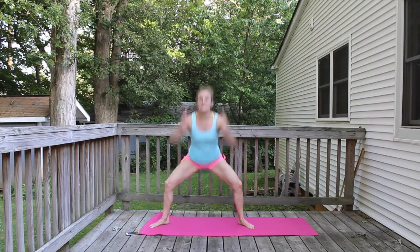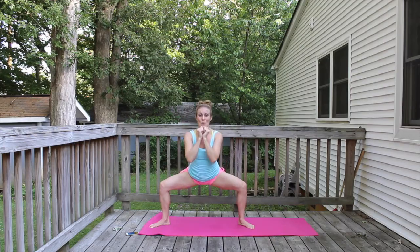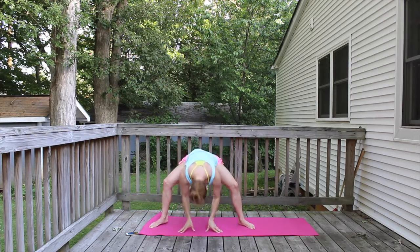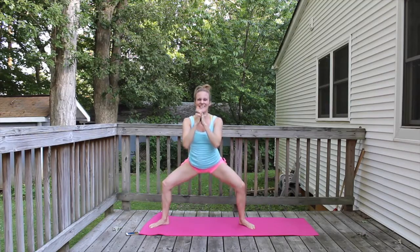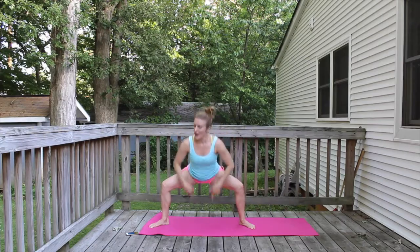8, 7, 6, 5, 4, 3, 2, 1. Touch, extend up onto your toes. 8, 7, 6, 5, 4, 3, 2, 1. Touch, up onto your toes. Oh, balance. 8, 7, 6, 5, 4, 3. Do you feel it? Oh, those thighs.